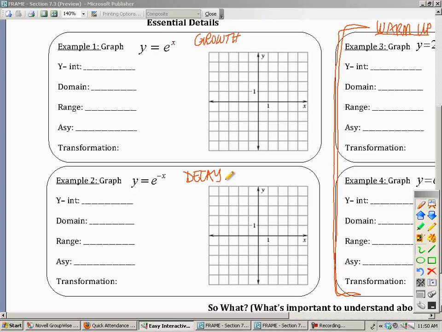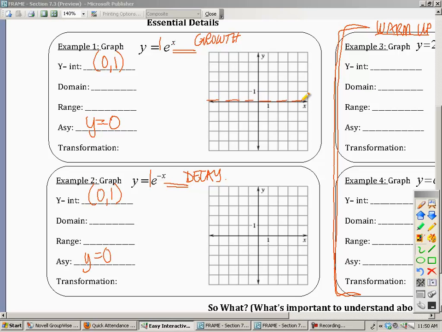Now, there's still a value in front. This is like 1 times e to the x or 1 times e to the negative x. And that value of a still tells us that our y-intercept occurs at the point (0, 1). I apologize, my pen is acting up here, so let me try again. Okay, same thing in the second one, and we're going to correspond these together. Because I'm not moving up or down, my asymptote still occurs at the x-axis, the y equals 0 line. Same thing here, there's no up or down, so my asymptote is at y equals 0.